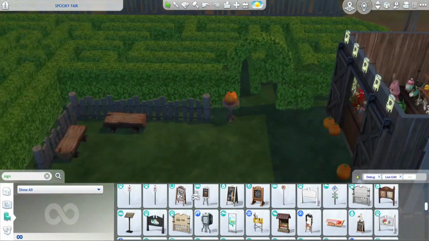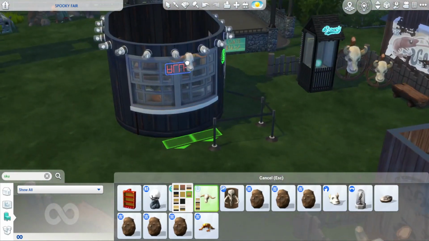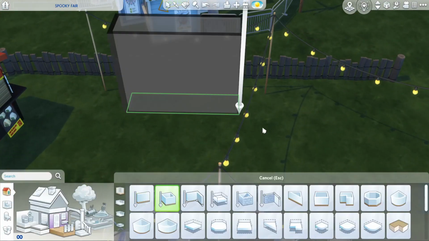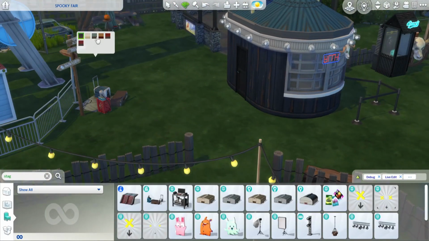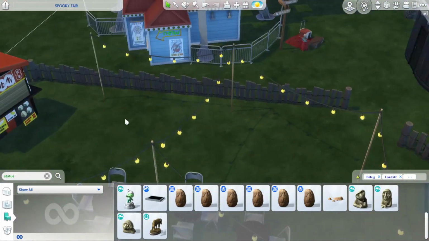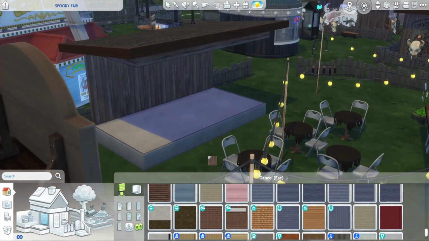But I think in the end, with all the details and all the lighting that you're going to see, the screenshots really show off how cool this is. Also, yes, I'm building the stage that I was talking about. There is a stage, with a couple of musical instruments. Oh, there is a busking area, I forgot about that too. So your Sims can busk and get some money while at the fair.